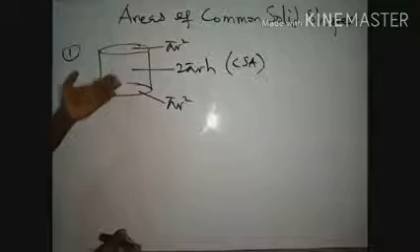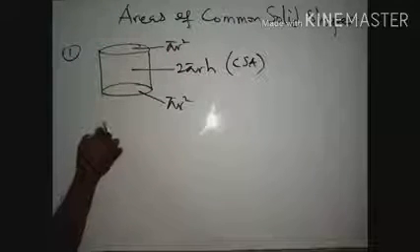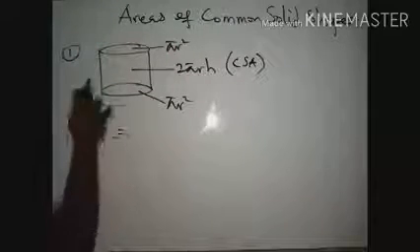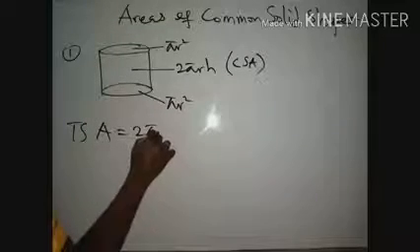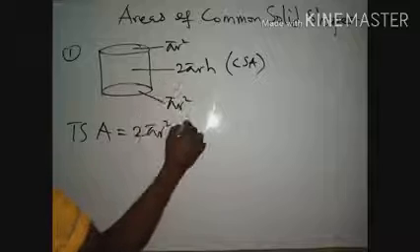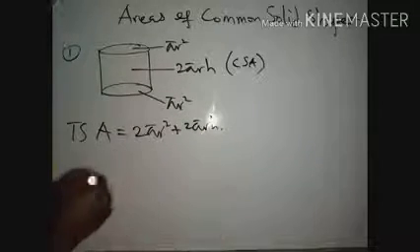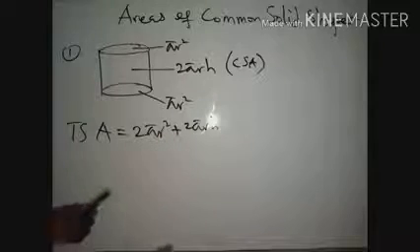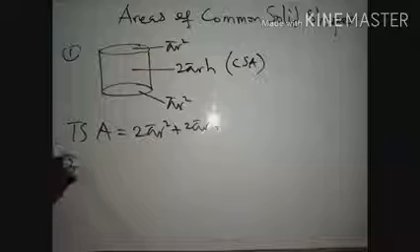This is pi r squared. This is 2 pi r h. You just put them together. So the total surface area of this cylinder is pi r squared plus pi r squared, which is 2 pi r squared, then plus 2 pi r h. That is the formula. So you just introduce the radius given to you and the height given to you, and you get it solved. Let's look at the second one.